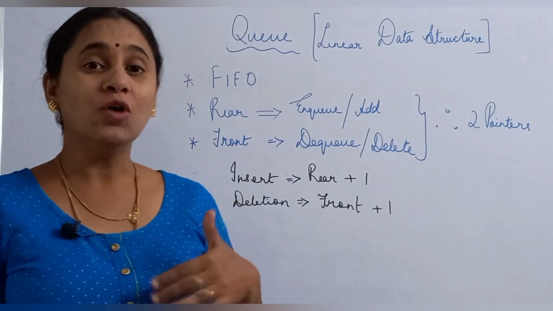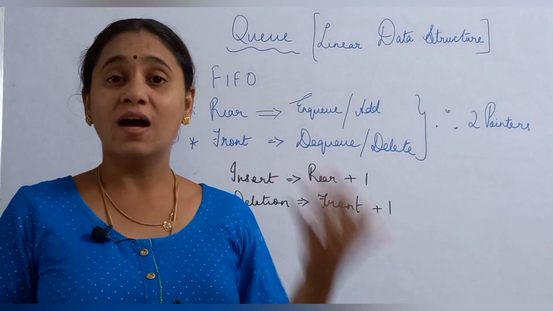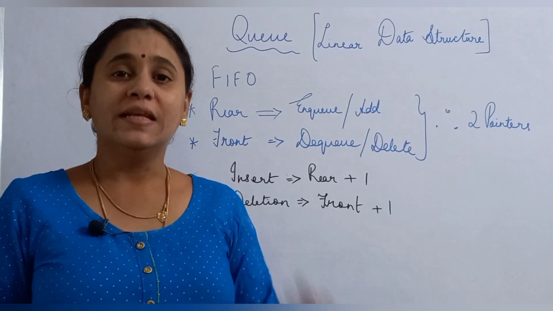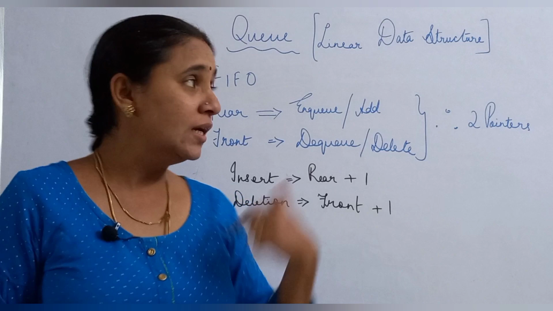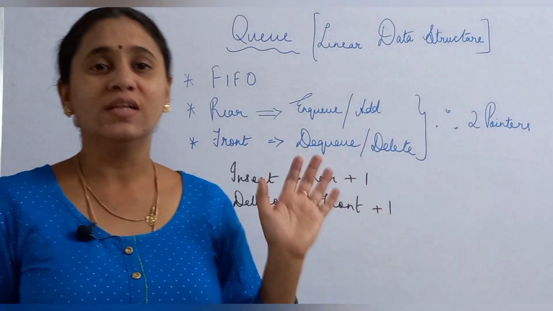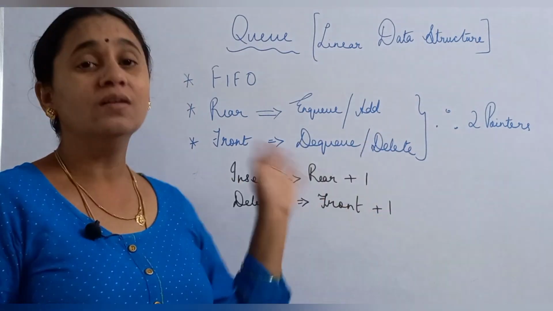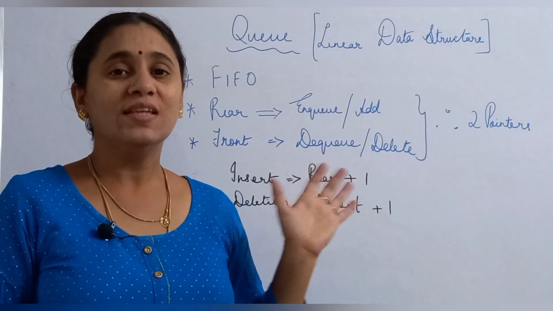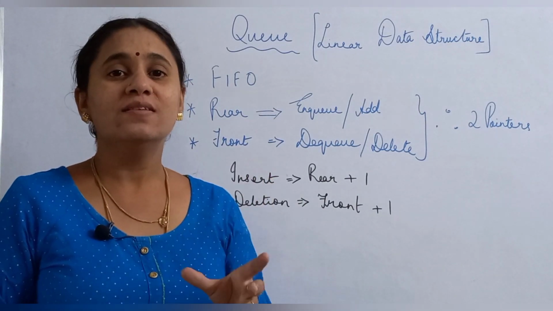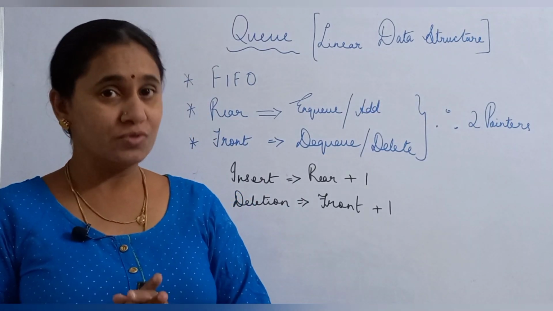So in this session, we are going to start up with a new topic, that is the queue data structure. In the last classes, we discussed stack, infix, prefix conversions and so on. Now this topic is also a very important one. In this session, we are going to discuss what a queue is, why it is used, and the way of representing it. All these things we are going to cover over here. In the next session, we are going to see its simple algorithm implementation, friends. So without any delay, shall we proceed to the topic?